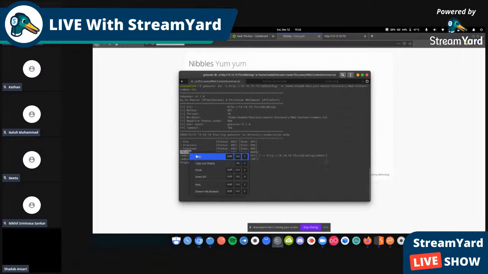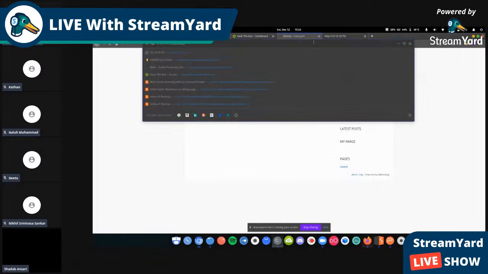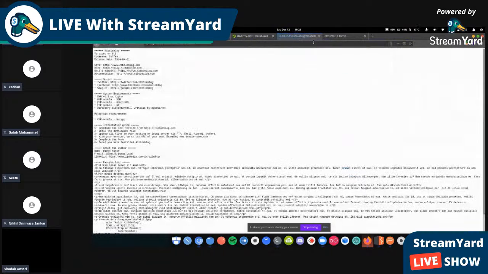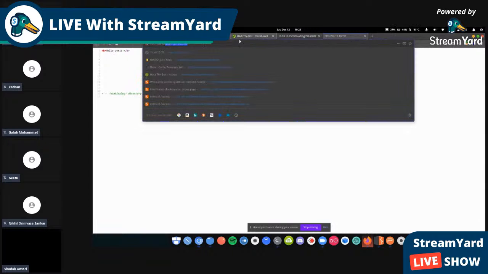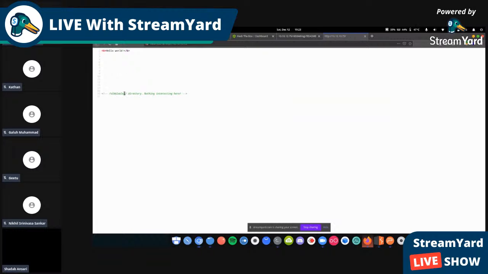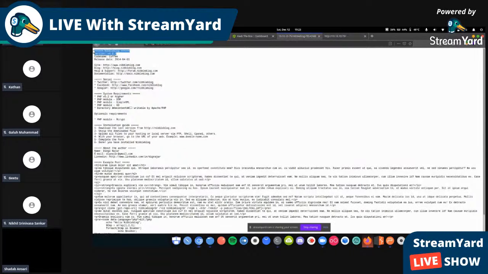That's successful. So we are seeing here complete information of the web application that has been deployed in this particular lab, this machine. It showed that it's Nibble blog, and here we can see the version disclosure. It's also an information disclosure vulnerability, and people would be asking what we can do with this information.